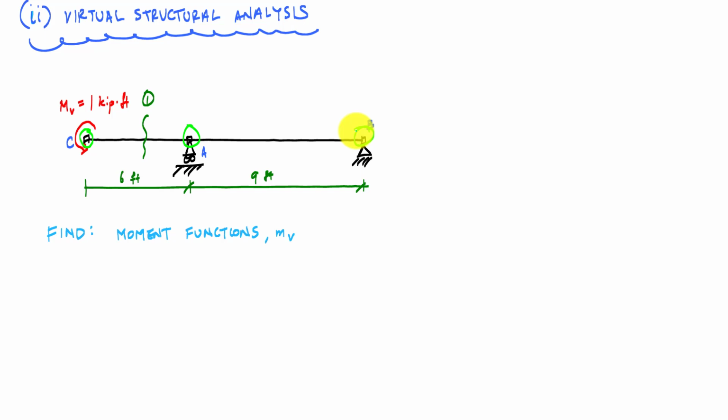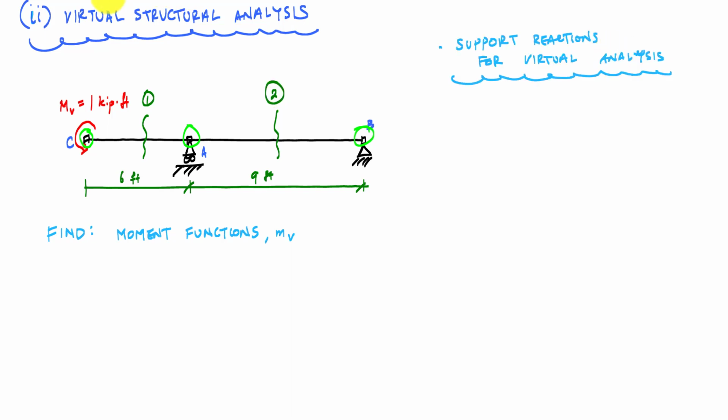Oh, time out! Even before we do all this, I kind of jumped ahead. Here, before I get all crazy, this would be cut 2, like this, right there. But I jumped ahead a little bit. I need the support reactions for this virtual structure before I can proceed. That just involves a quick free body diagram: AY, BY, BX. We already know BX is 0 if I sum forces in the horizontal, so no big deal.